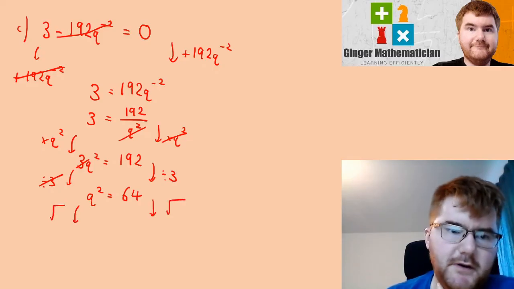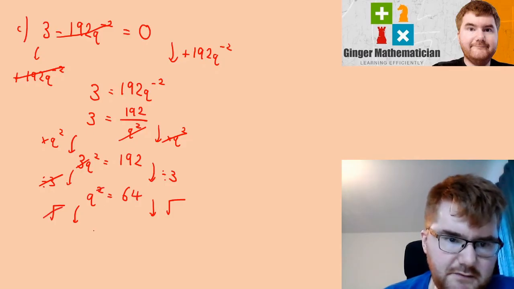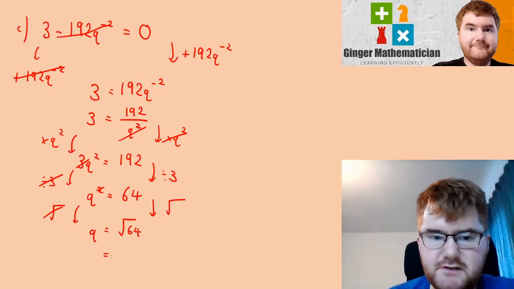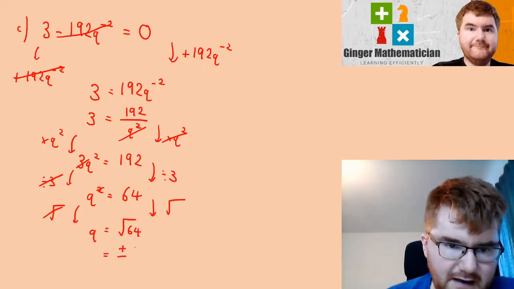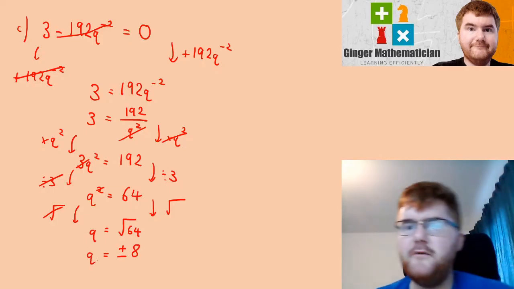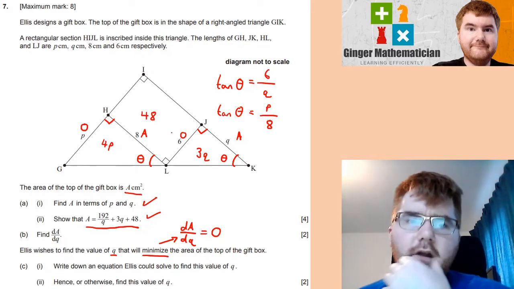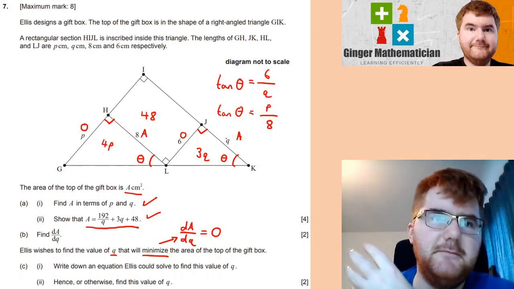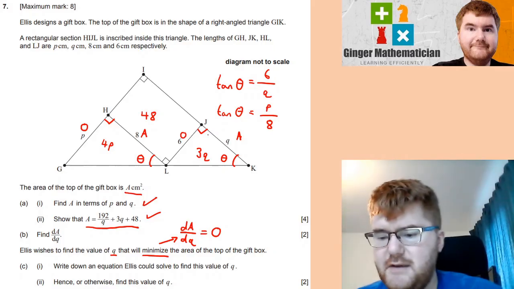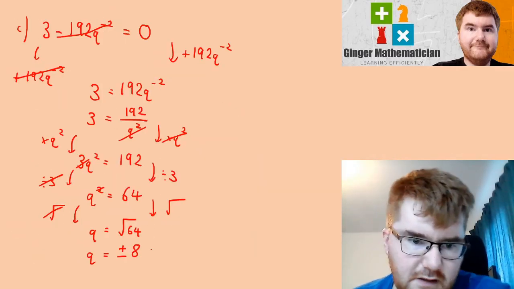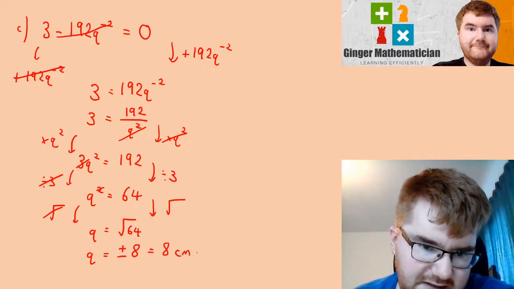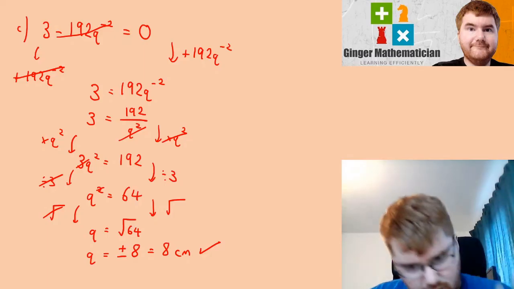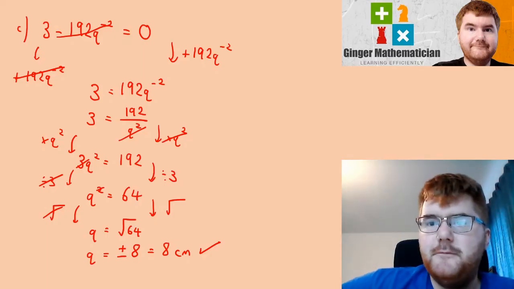And now if we square root our answer, so we're going to square root on both sides. Again, this cancels. So we get q is the square root of 64. So we have to be slightly careful because, strictly speaking, the answer is plus or minus 8. But remember, if we go right back to the question here, we're talking in terms of lengths. Notice that q can't be minus 8 centimeters, or minus 8 meters, centimeters in this case. So we have to take the positive answer. So q is going to be equal to 8 centimeters. Okay, that is the only answer that can exist in the real space, i.e. working with a gift box that we have.